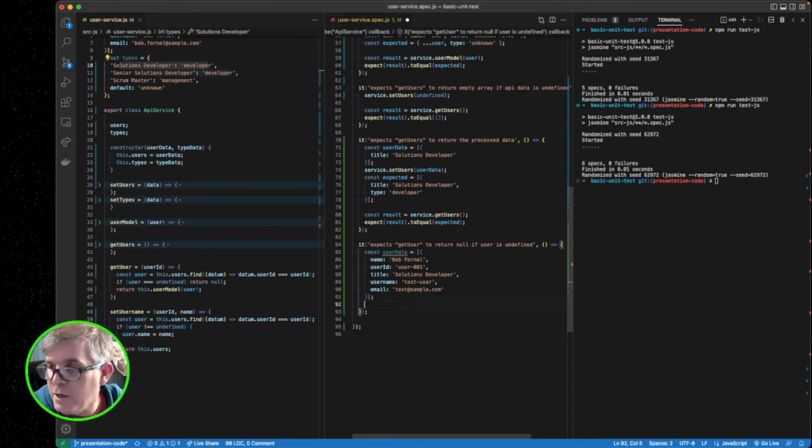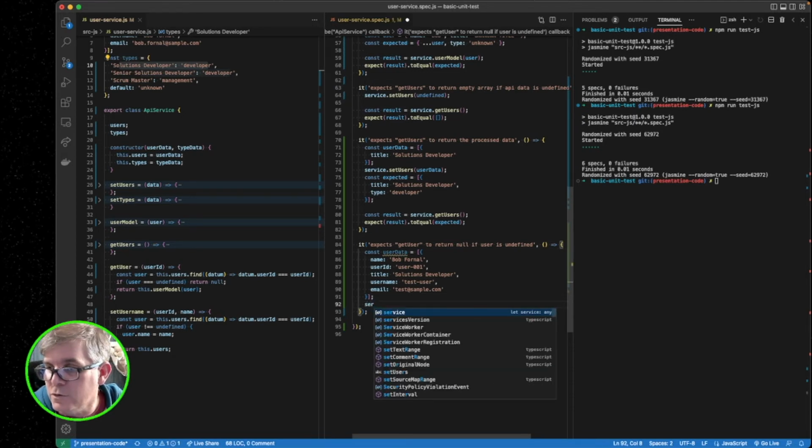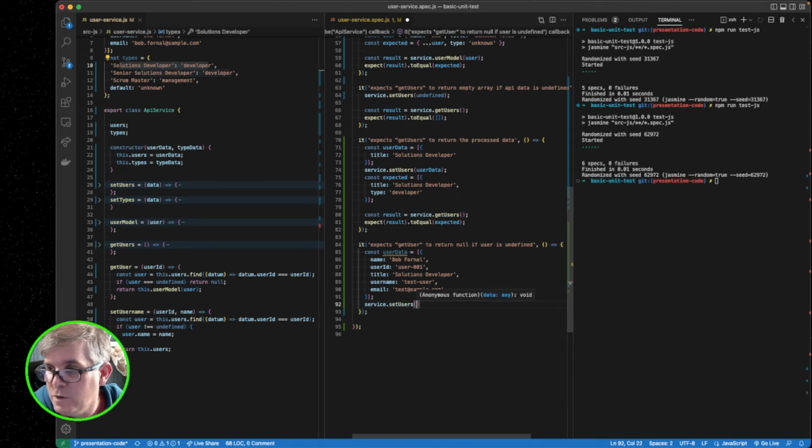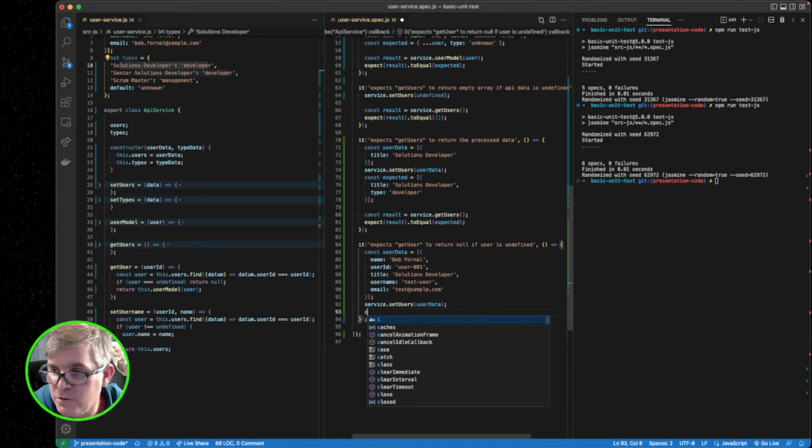So we're going to say service.setData. This is part of my setup. Set users to user data. Okay. Now we have to pass an ID. So I'm going to say const user ID.